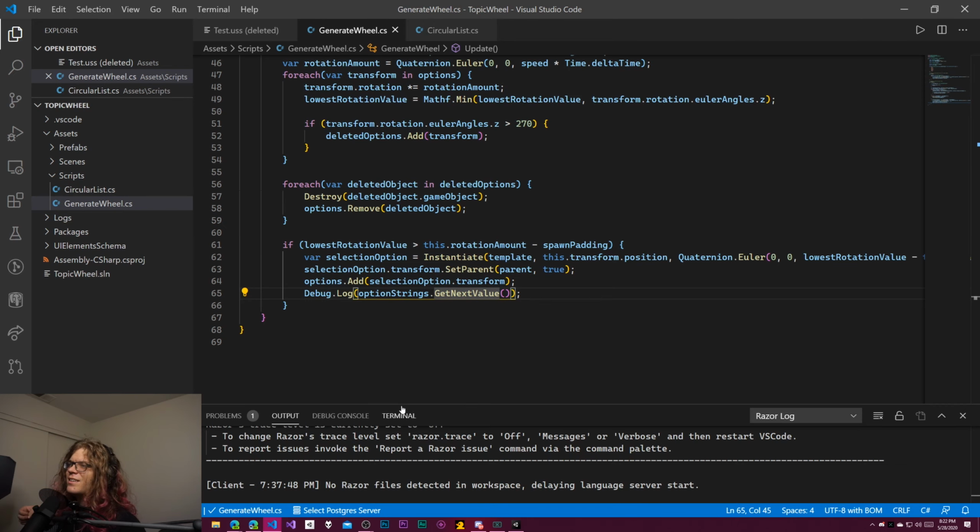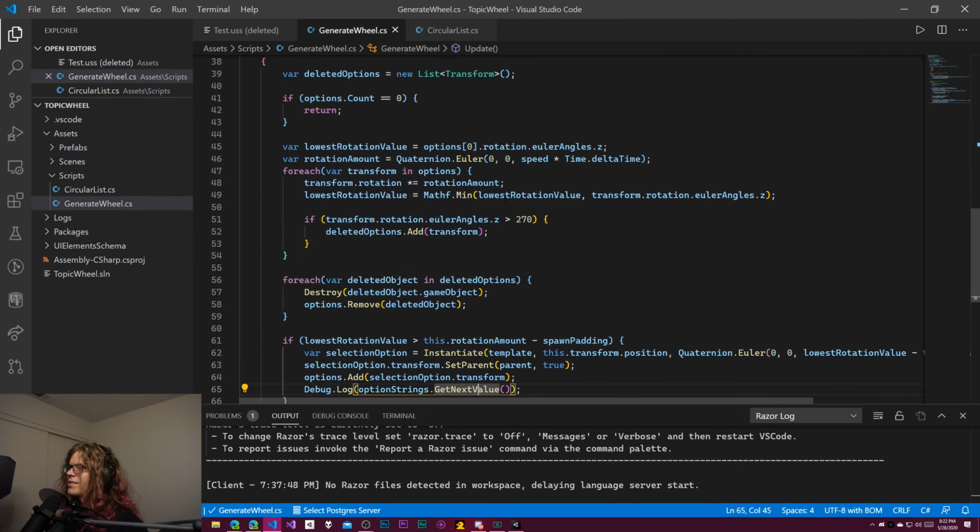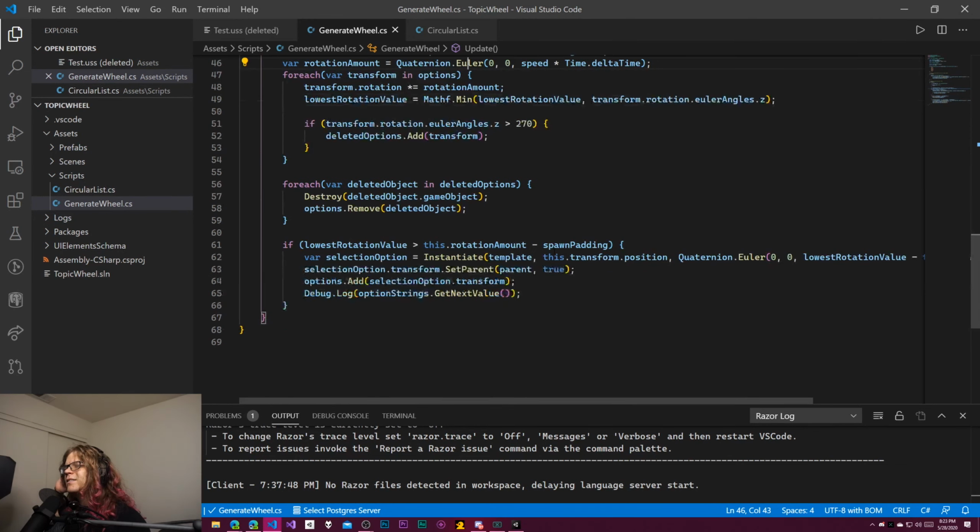So my guess is this Euler rotation thing. It's too far back. How do we fix that? I don't actually know a good way to fix that. Right? Yeah. So we could do something really janky.